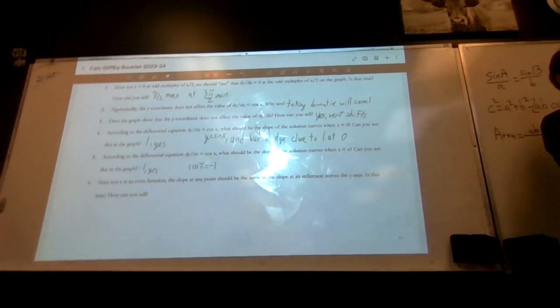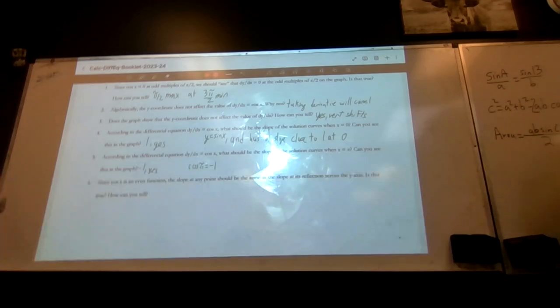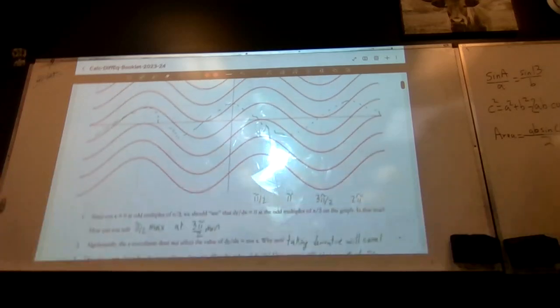Okay, I'm hearing some good answers. Does anyone want to state what they said? Luke? No, because if you flip it across, it'll be going the opposite direction of what it was for cosine. Like if at 0 the slope is 1, but if you flip that across the y-axis, then it would be -1. Very nice.